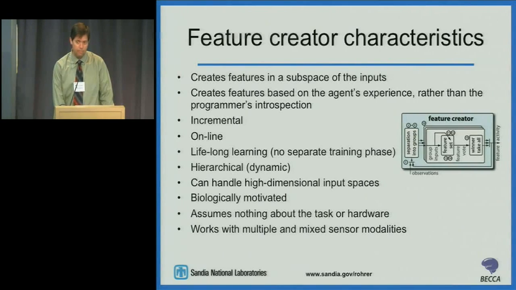It doesn't assume very much about the task or hardware, and I want to emphasize that it works with multiple and mixed sensor modalities. BECCA doesn't know anything about what type of sensors produce these inputs, whether they're pixels and it represents whiteness, or whether it's FFT processed audio, or a bump sensor, or a radiation detector, or the presence of a certain concept as determined by some pre-processing step.